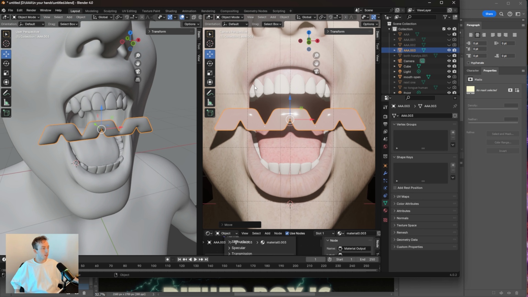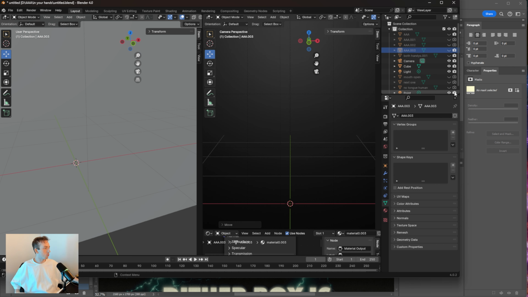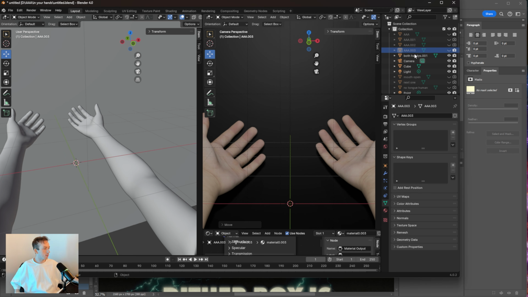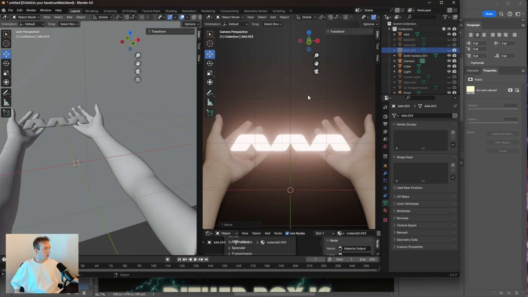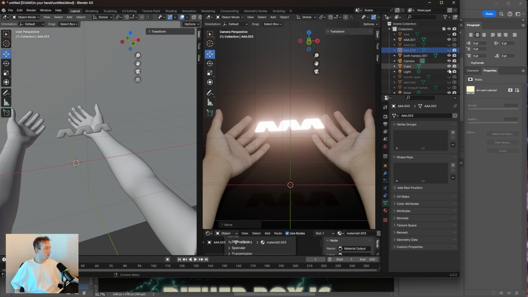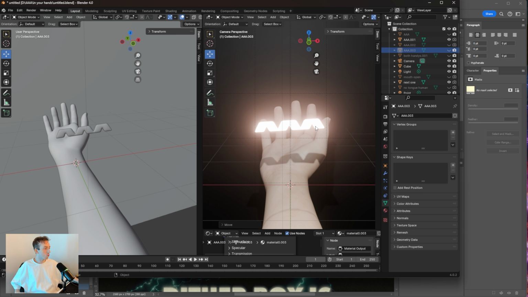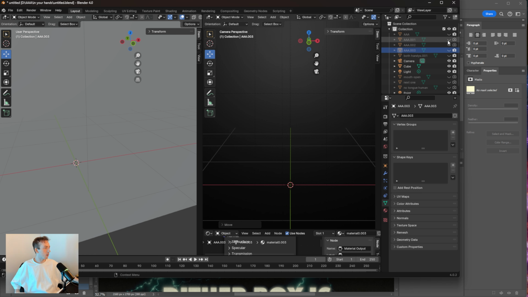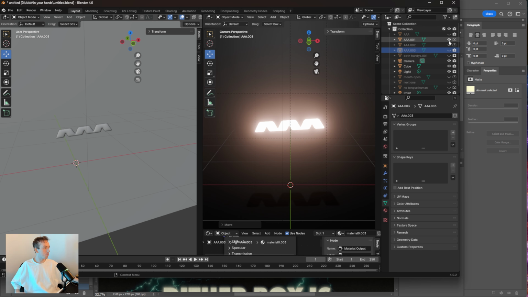And I only really did it because I have this whole thing set up in this Blender document, where if I remove the mouth guy, I've got these hands, and then you can put the logo in the hands. And I just like to do stuff with the logo. That's kind of why I started with Blender. So I've got this one with the logo in one hand. And it's just a cool thing to learn, but you don't need to know it inside out to get this type of thing out of Blender.